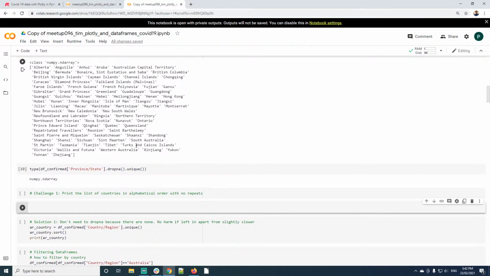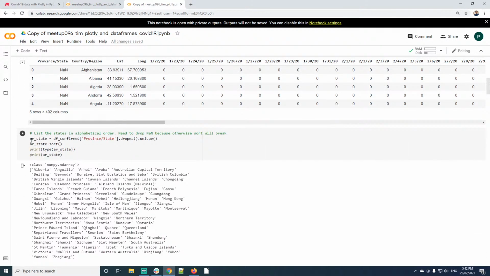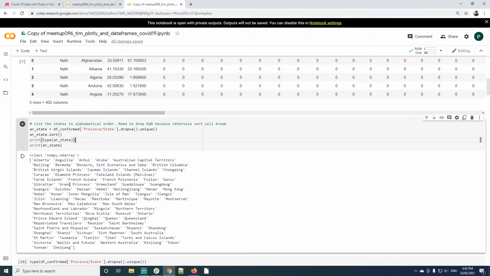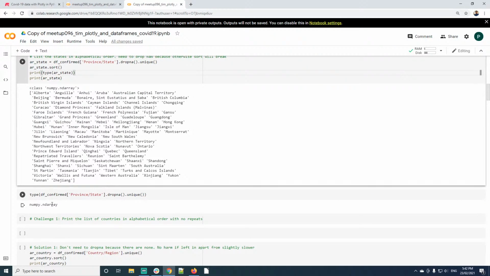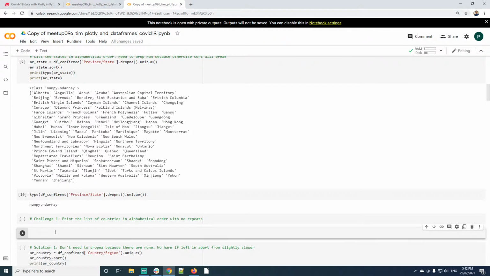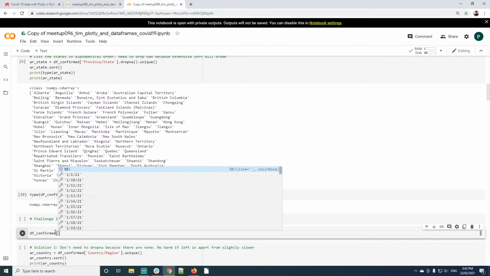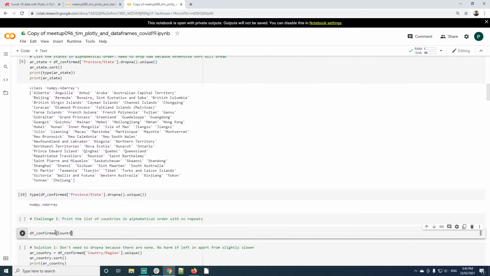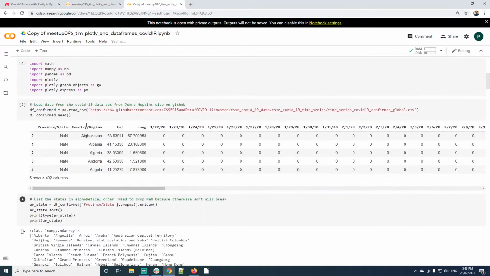So I'm really just going to do exactly the same as I did for the state. So let's see. I just want to take my data frame. I'm going to select my country, and I've got my keyboard set wrong here. And what's the name?